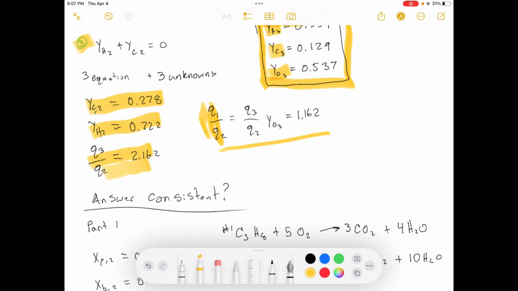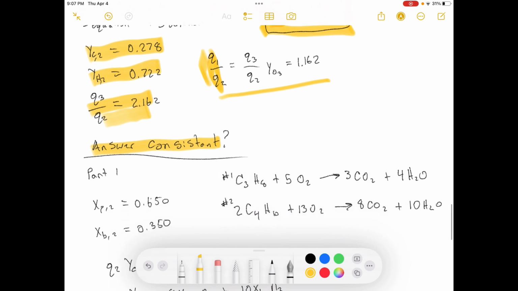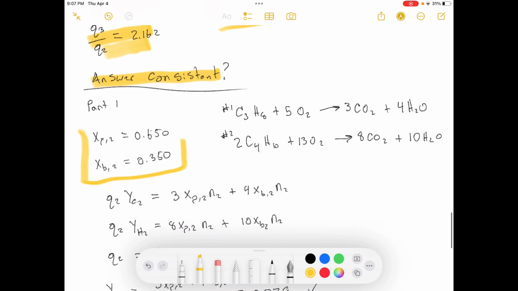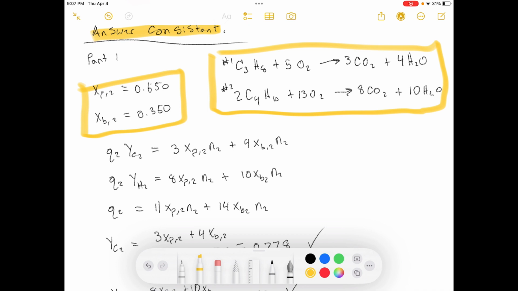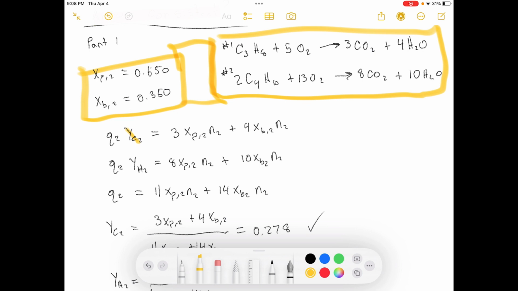Now, second part of part B was, is the answer consistent with the answer in part 1? Okay, well, here's our answer from part 1, and here's our reaction equations from part 1. Well, let's convert stream 2. Let's go the other direction again. Same thing that we just did up above. We need to convert these and figure out what our atomic ratios are given these statements, okay? If those are our molecular ratios, then let's calculate the atomic ratios.